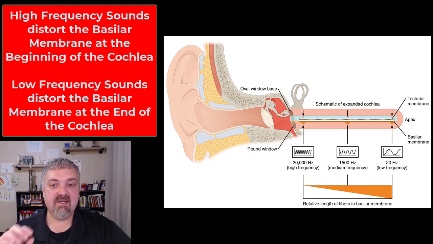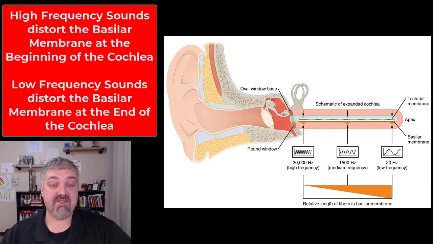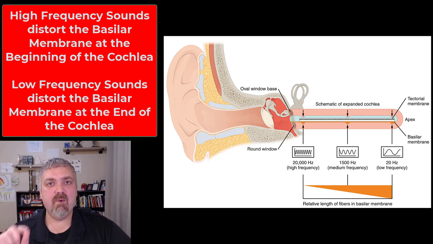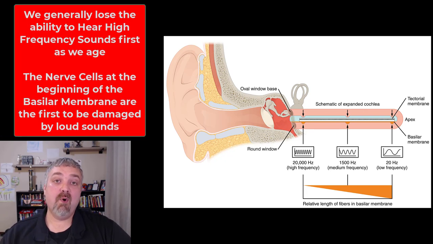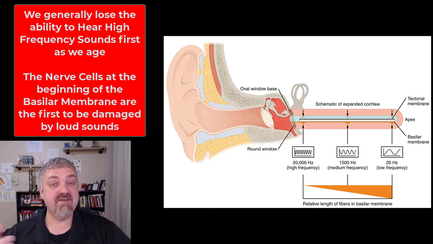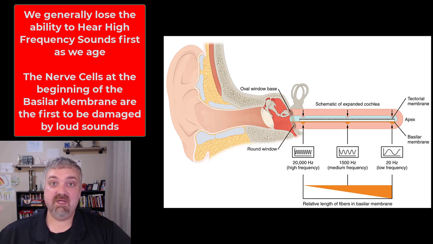A high frequency sound only stimulates the cochlea at the beginning, and your brain knows it's high frequency. Low frequency sounds travel further down the cochlea — a 20 hertz sound travels all the way to the end. The human ear can hear frequencies from 20 to 20,000 hertz, but most everyday sounds fall in the middle. This is also why high frequency sounds are the first we lose as we get older or from ear damage — they're anatomically always impacted first. Apps on your phone can test this; younger people can hear high frequencies that older people cannot.